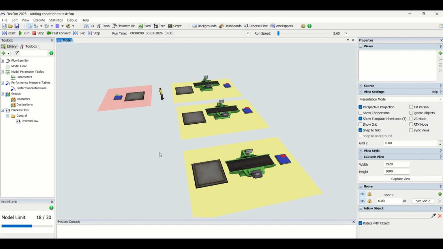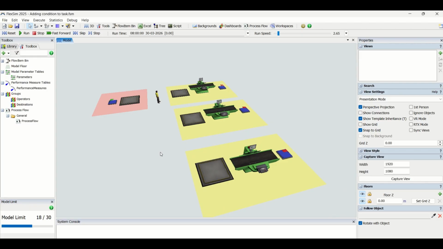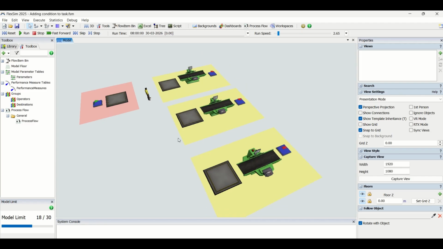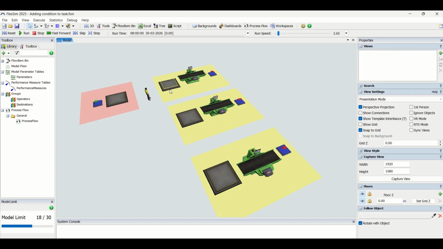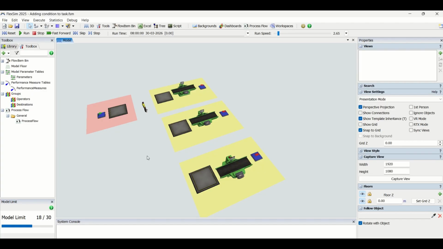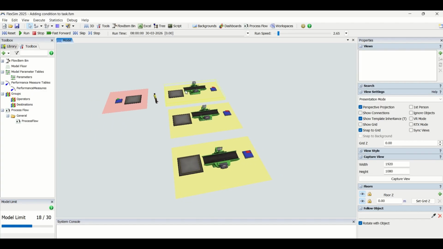If you have seen our last tutorial on using subflows and arrays for the conditional task operator, you would have seen that we have only this pink color plane and the yellow color plane. What you need to do is duplicate the yellow color plane into 2 more planes, so we have 3 total queues, and then change the capacity of these queues to 2, 1 and then 3. This is the most important parameter you need to check. Once you copy and paste these planes, they automatically go into the groups we created in the last tutorial, the operator group and the destination group. In the destination group, you will have the new queues added automatically. You need to verify that the queues are automatically added to your group. These are some of the key checkpoints you need to do before we move ahead into the more advanced part of the tutorial.